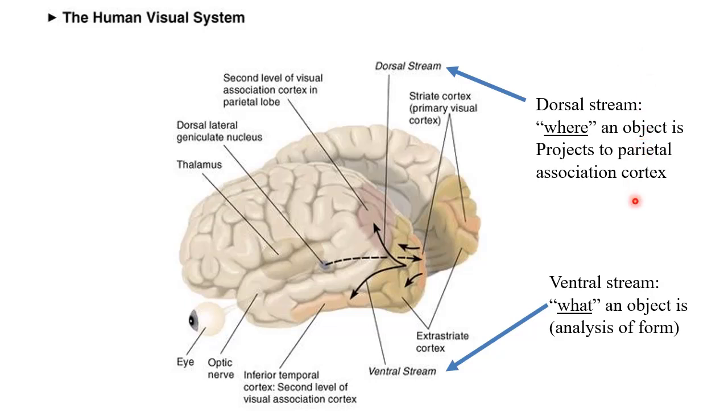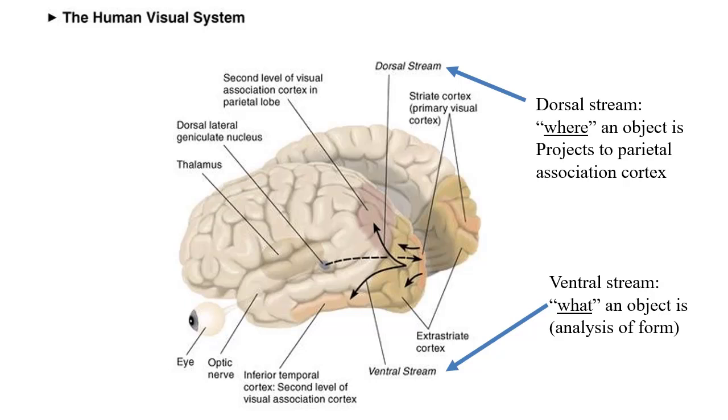The dorsal stream involves information about where an object is. And all of these pieces of information go on to higher order association areas where we start to combine information about visual stimuli with auditory stimuli and all kinds of things like that. So this dorsal stream is known as the where stream because it helps us to process where objects are in space. The second stream is called the ventral stream.